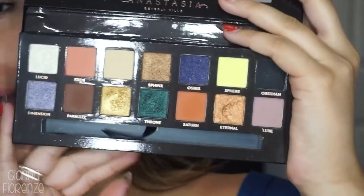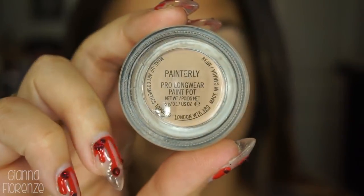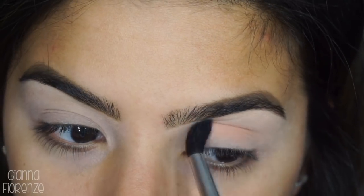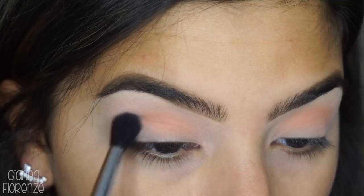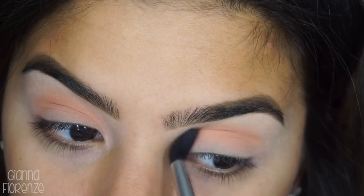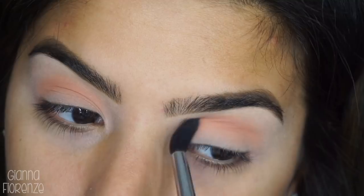For the palette today I'm using the Anastasia Beverly Hills Prism Palette. I already primed my lids with the 286 and Painterly. I'm going in with Eden using an E40 from Sigma and we're making this our transition color. I always like to use warm bases even if I'm using cool colors, so I'm using this as our crease color.